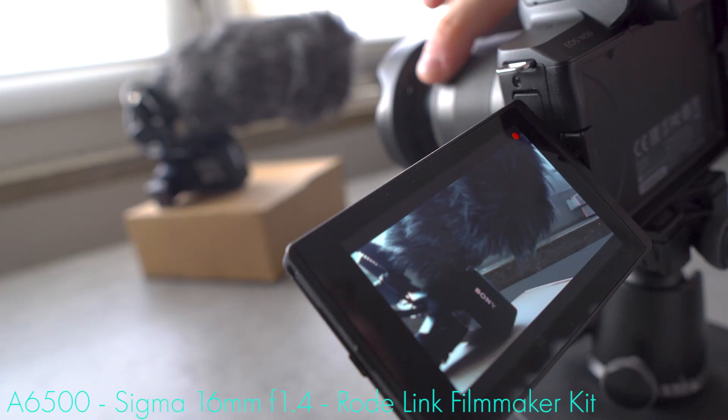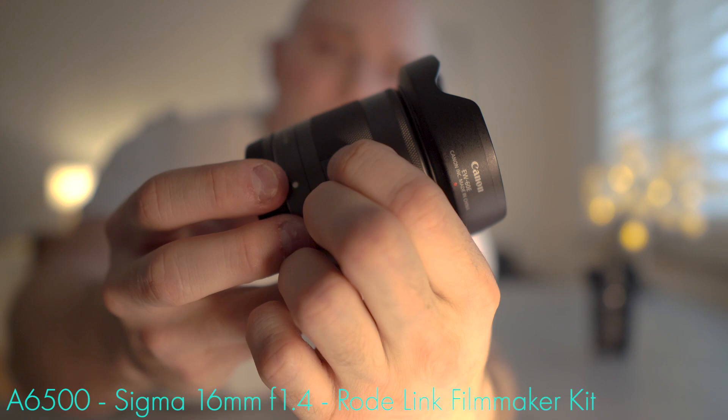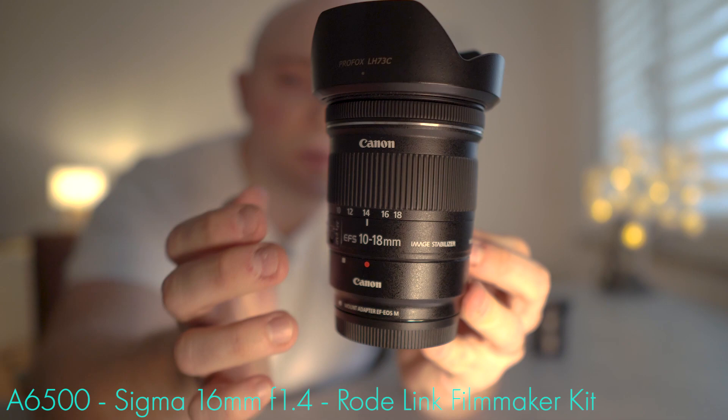The 11-22 has a nice metallic taupe finish. The focus ring moves perfectly — not too loose, not too tight, super smooth, which is awesome. It also has a nice thickness to it, so it's easy to pull focus. The mount is metal, durable and stable. To use it, you have to place it into its shooting position, which will extend the lens barrel. And when using the zoom ring, the lens barrel moves a little as well.